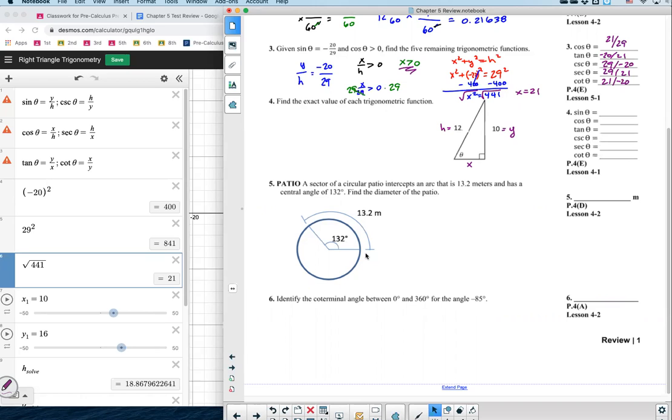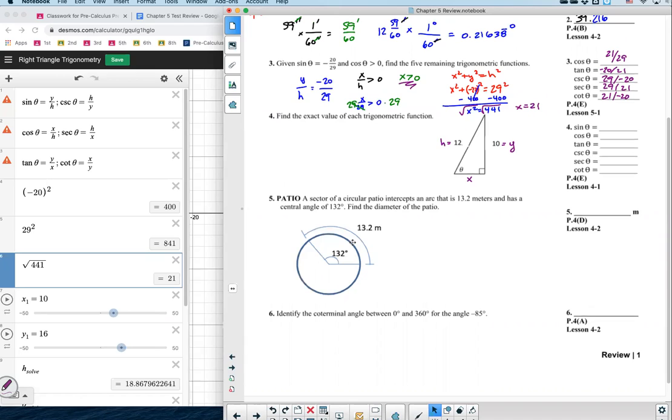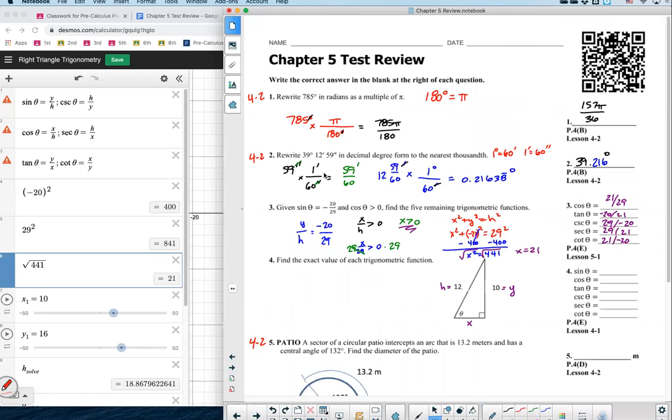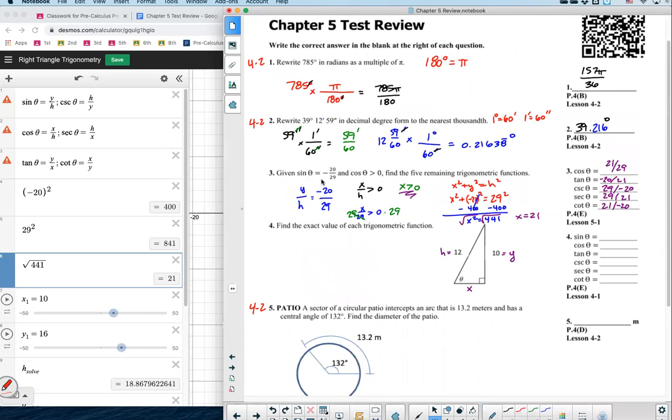And I want to tie in a couple things to you. I want to remind you that when we started learning about radians on lesson 4.2, it just occurred to me I didn't write the other lessons on this stuff here. By the way, number 3, you would have gotten this on lesson 4.1, but even more in detail starting on lesson 4.3. So I'll put 4.3 there. This one would be 4.1.